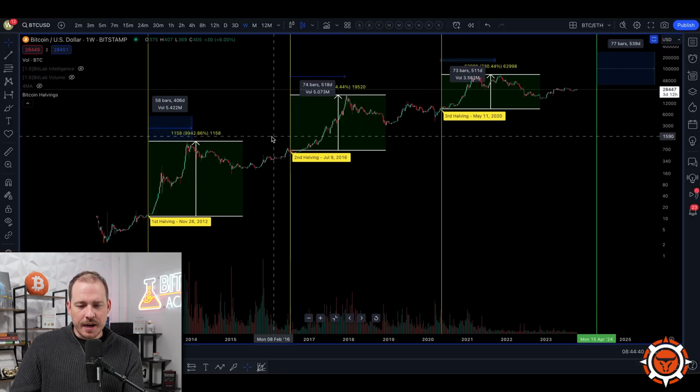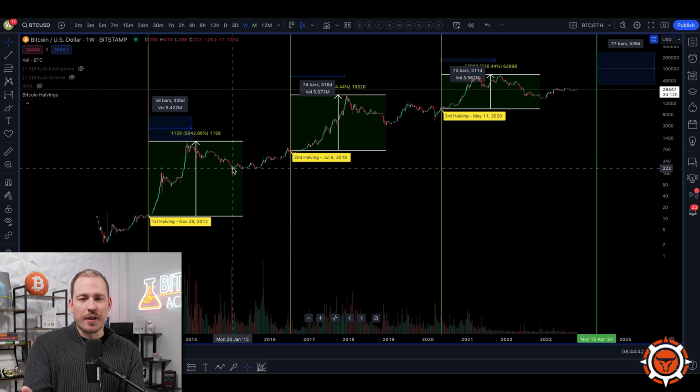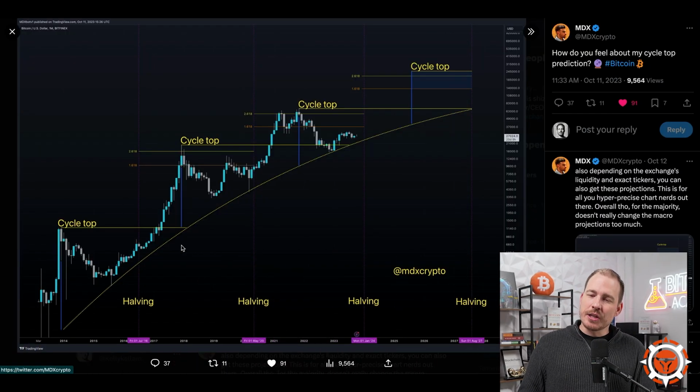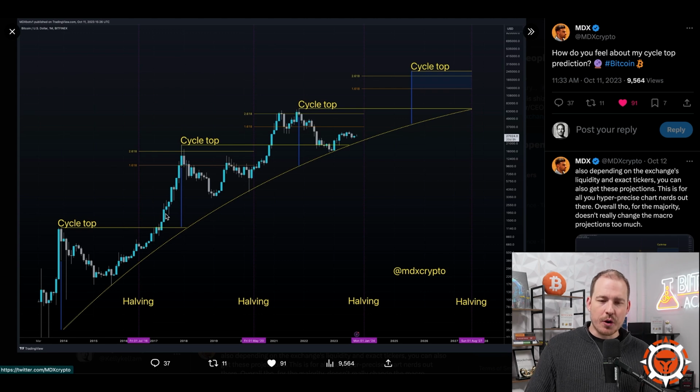Now, looking here, we understand the cycle that we're on. We can also utilize our other tools in our TA and analysis tool belt to make these smart decisions. So looking at the chart here from NDX, we can see another way to look at this. We have the halving here, another halving here, another halving here. The next one's going to be roughly right here. We see this sort of logarithmic support curve that's coming here, and it is slightly rounding, but what do we see? Higher lows each time.